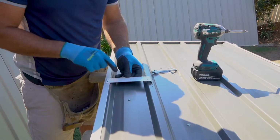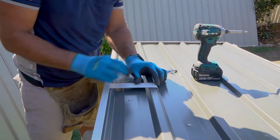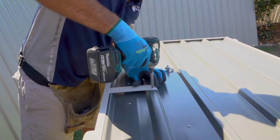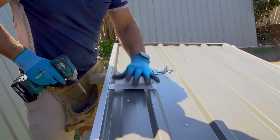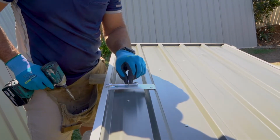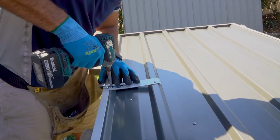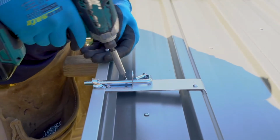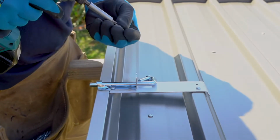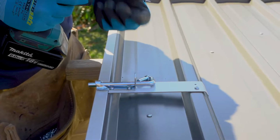Okay, so you've got some pre-punched holes in the plate and they line up with the pre-punched holes in the door. So just sit the plate over the top. Just put in 1 screw at this stage, like so. Then you've got your 4 holes here, matching up with the 4 holes of your pad bolt. Sit that over the top like so. Attach the rest of the pad bolt onto that plate. And then put the last screw back in that door plate.